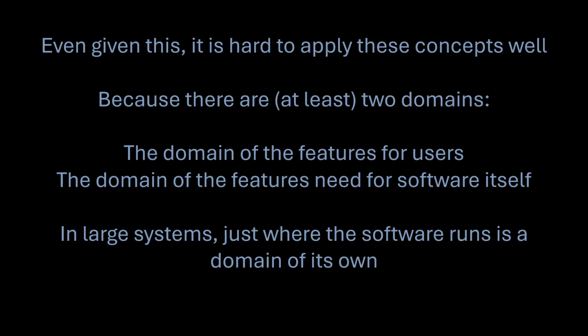And in even larger systems, there's a third domain that comes in. To get certain things done at scale, or if you're overly ambitious about what scale needs to be, you need to think about how the software splits across multiple computational units, multiple servers, and interacts over a network. So managing these three domains is really, really complicated. If you look at domain-driven design, one could get the impression that if I just correctly map the natural domain, the rest will fall into place. That's not true. You do need a fairly good grasp of the natural domain, but you still need to marry it with the software domain to get things to work.